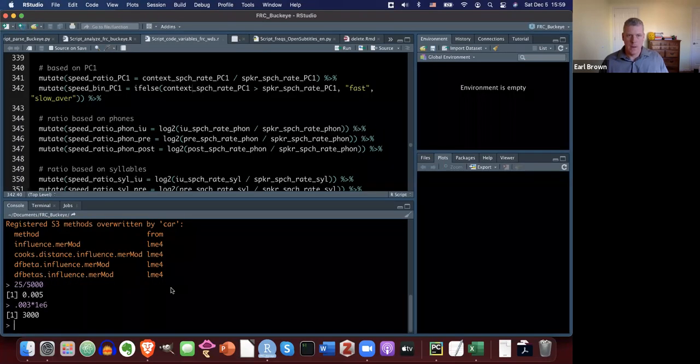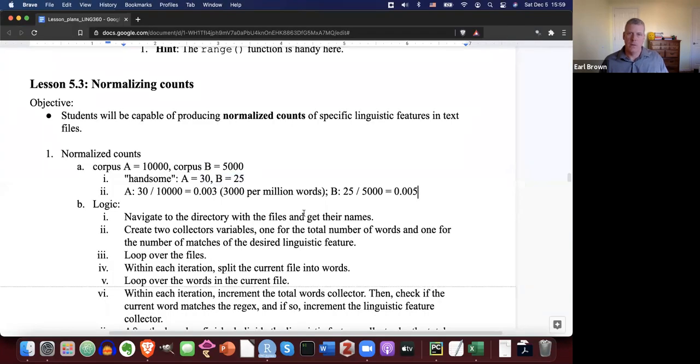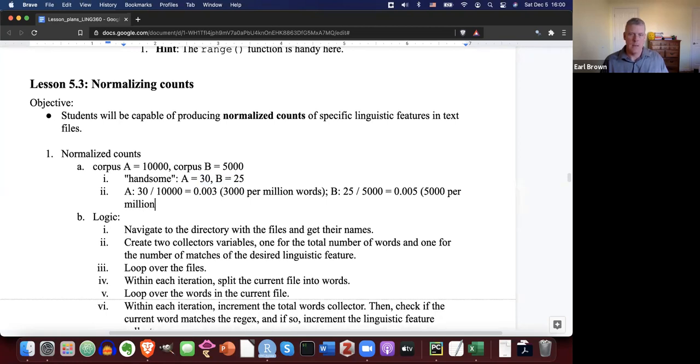And if we do the same thing for corpus B, we get 5,000. So per million words, we get on average 5,000 occurrences of handsome in corpus B. So there's the reason that we need to normalize counts across corpora in order to compare number of occurrences.